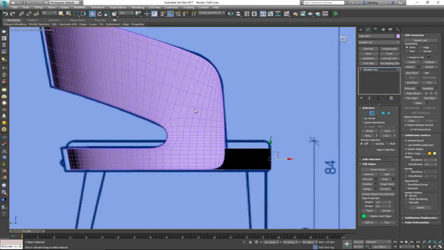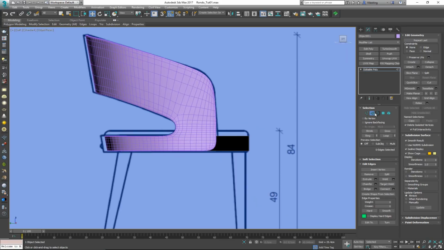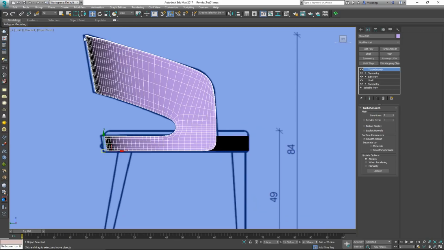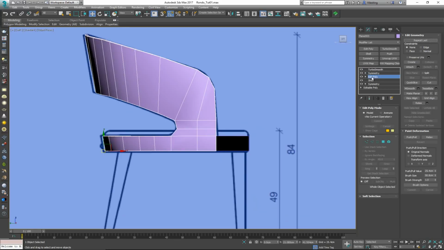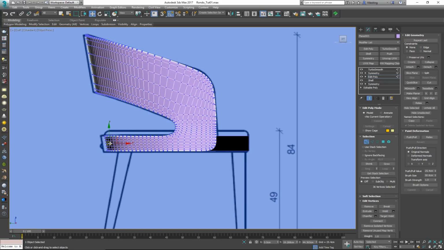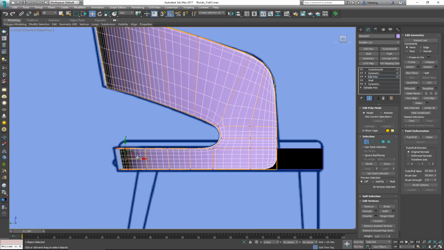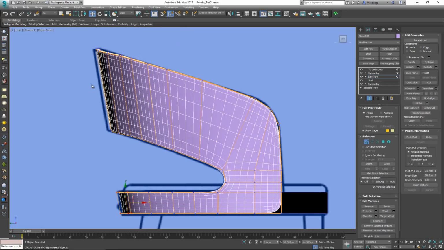All right, and what I can see also here is that once I'm putting on the Turbo Smooth, I'm losing a bit of volume, which means that I can go in here, select these vertices, turn on the show cage, and with the show end result and the Turbo Smooth on, I can click and drag this thing to the back a bit until it gets to the point where I need it to be with the Turbo Smooth applied. So move it to the back a bit like so.